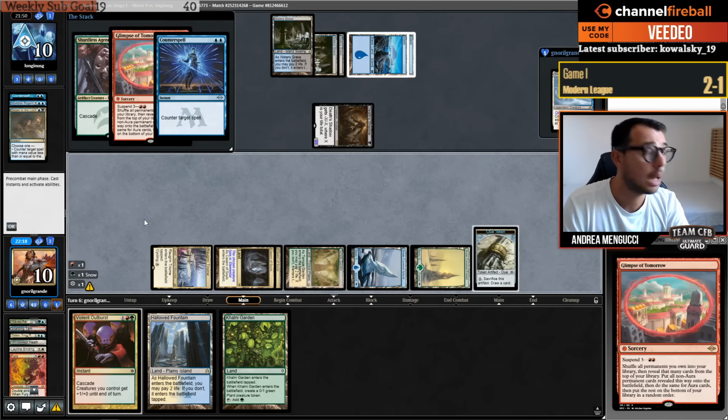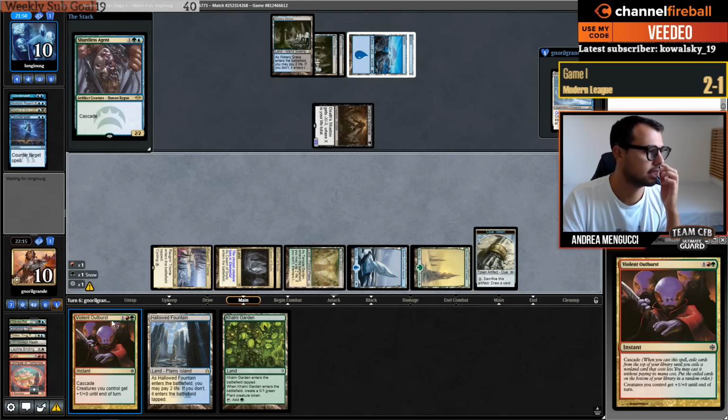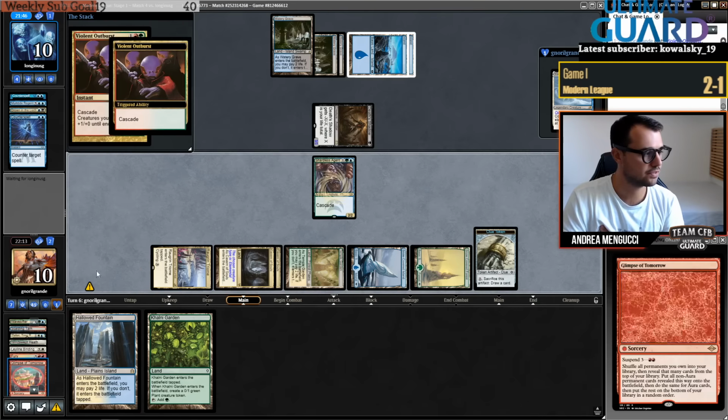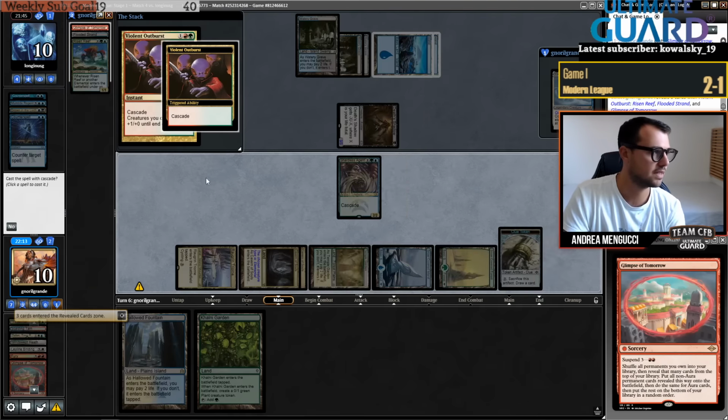They play Counterspell. This resolves, and then I play Outburst. You have to float mana first, because if this resolves, you don't have lands anymore, so you have to float mana first.